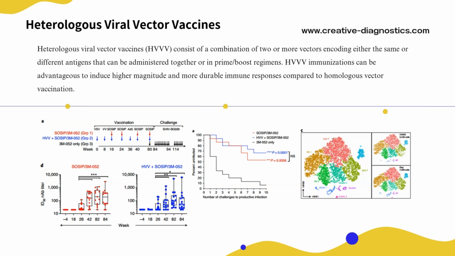Combination immunization of rhesus macaques with VSV, Vaccinia virus (VV) and Ad5 vectors expressing SIV-MAC239 GAG together with 3M052 adjuvant protein resulted in 67% protection against viral challenge in vaccinated animals, which outperformed the 53% protection observed in animals receiving adjuvant protein alone. Notably, the study revealed that HVVV vaccination induced potent GAG-specific CD8 T-cell responses that lowered the threshold of neutralizing antibodies required to provide durable protection.